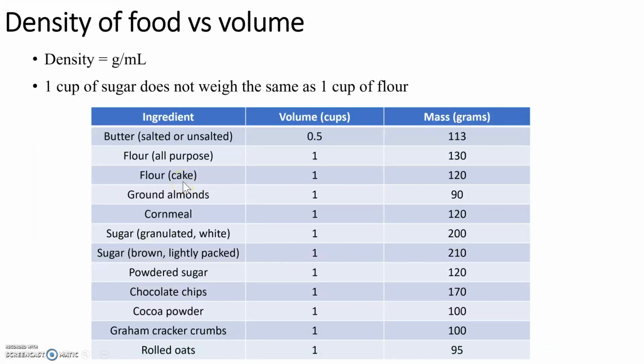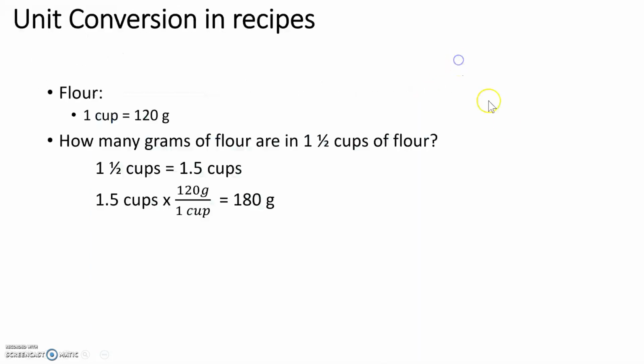One of the major conversions is related to density. So in the US, we tend to use cups. The mass of 1 cup of flour is not the same as the mass of 1 cup of sugar. So for example, if you were to be measuring out 1 cup of flour, that mass is 130 grams. 1 cup of sugar is more dense, so that's 200 grams. So we need these unit conversions in order to convert recipes. Here's an example of those conversions.